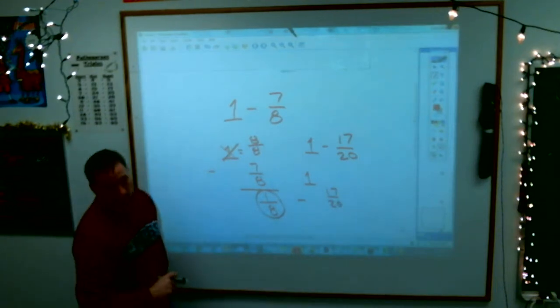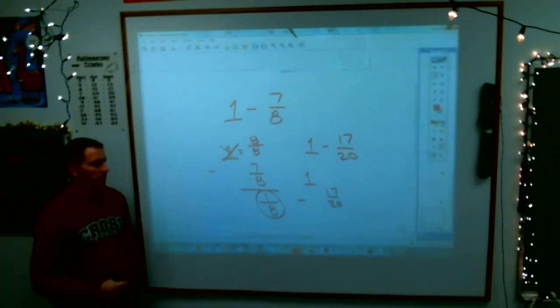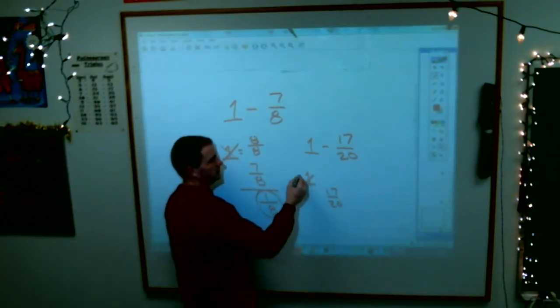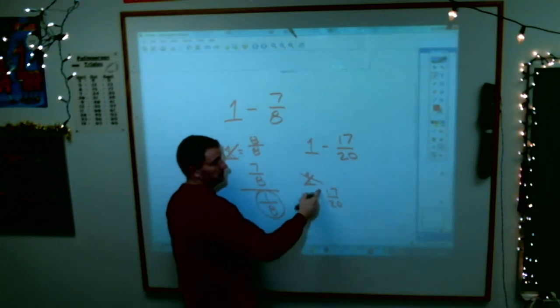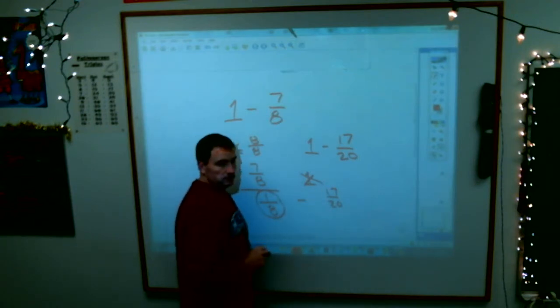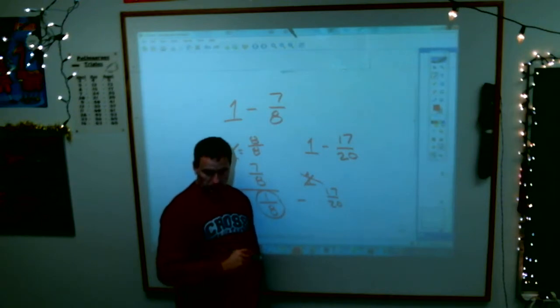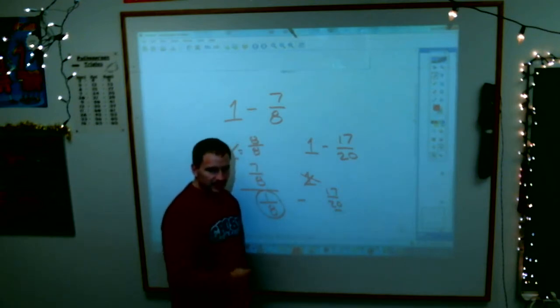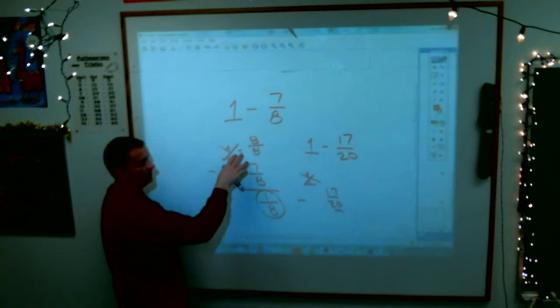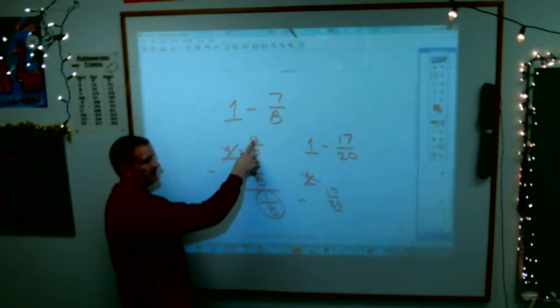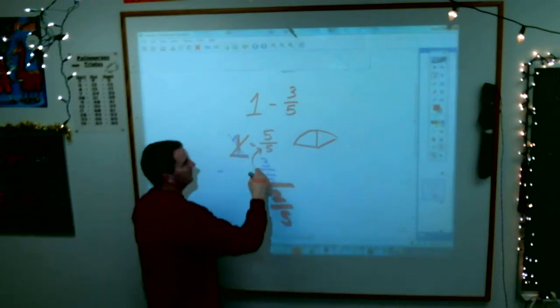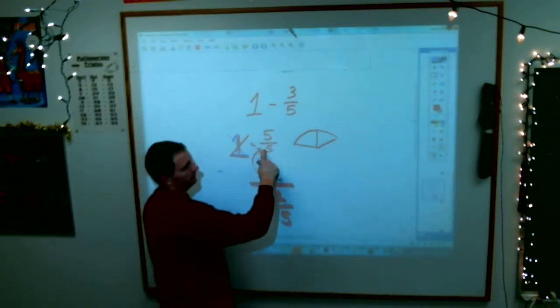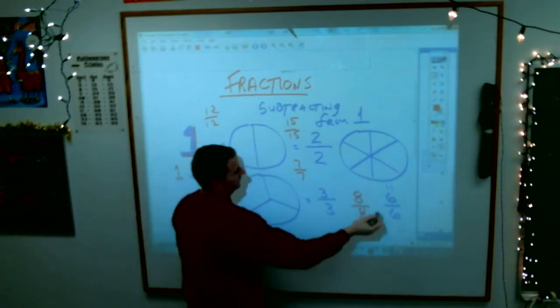My 1's going to change into what fraction? We see a pattern here at some point, Jillian? I'm going to take 1 and make it what fraction? I'll give you a little clue. We're always looking at this bottom number here. Notice how when I had 7/8, I made this 8/8, and when I had 3/5, I made this 5/5.